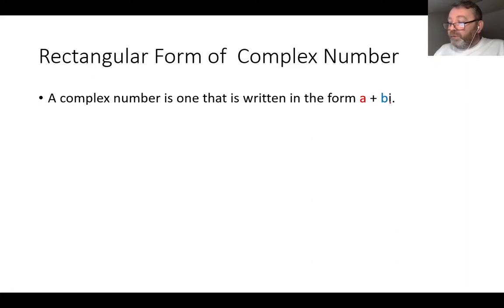Just to be sure that people understand this, a and b are the values. Notice I have them in red and blue. I don't have the i marked in red or blue because the value of the real and the value of the imaginary are the numbers that we're going to be referring to, not really the i. So a is the value of the real part and b is the value of the imaginary part, and together a real with an imaginary gives us a complex number.